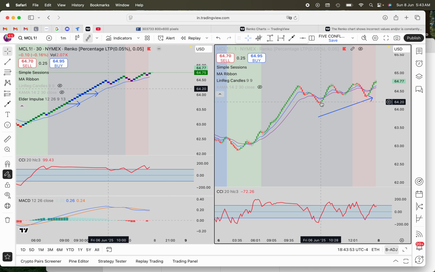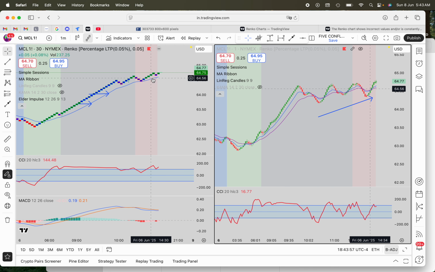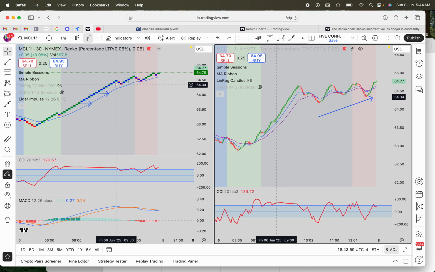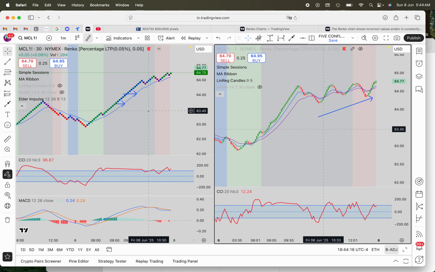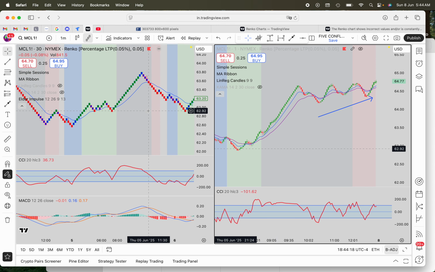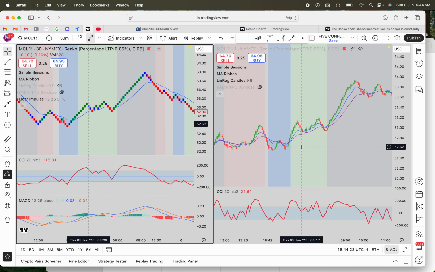But if you were taking trades on this right-hand side, and you're going, I just don't know which way the market's going, well, this 30-minute now is telling you it's long. Why? Because price is above this 13 EMA, and the bars have not gone red based on Elder Impulse. So you go, okay, well, there's a pullback, 2 red bars, and then it goes long again. It's not a 100% solid concrete way to trade, but it's just another concept that I'm throwing out there.